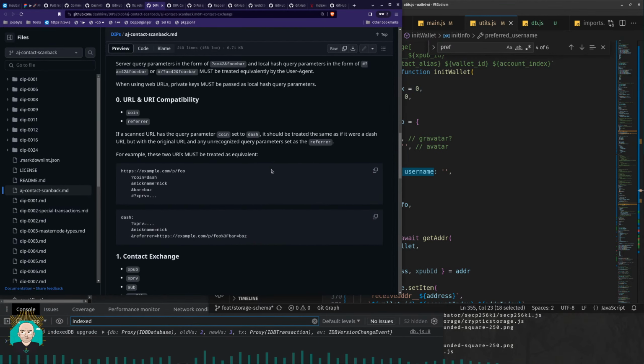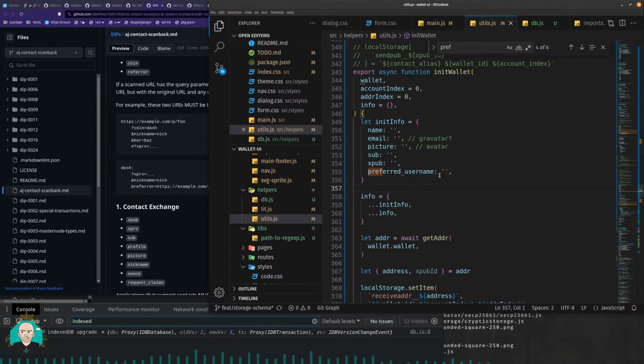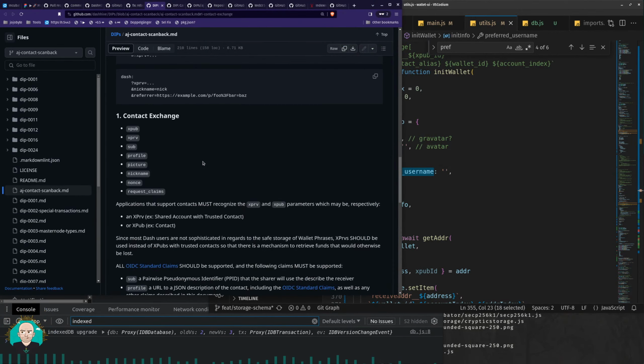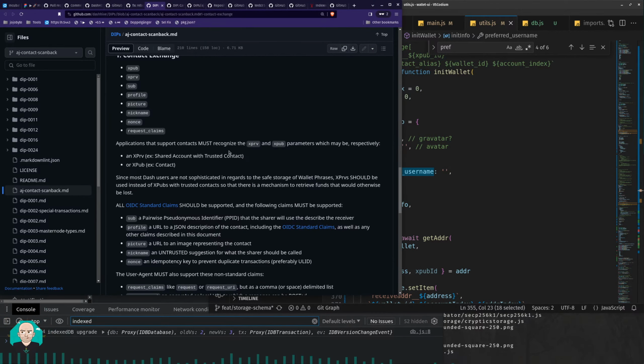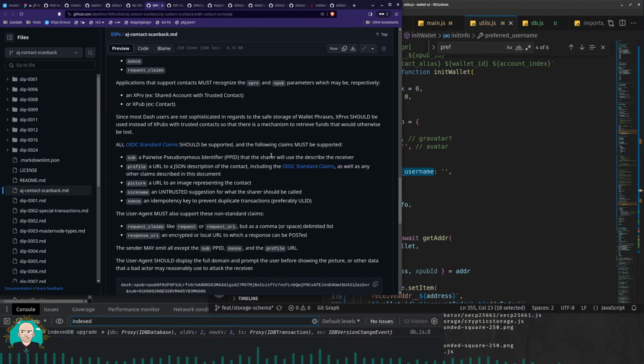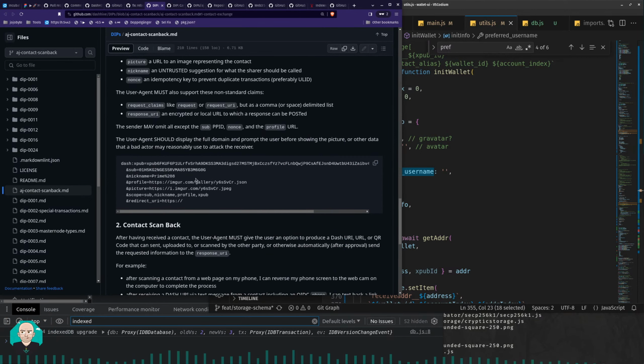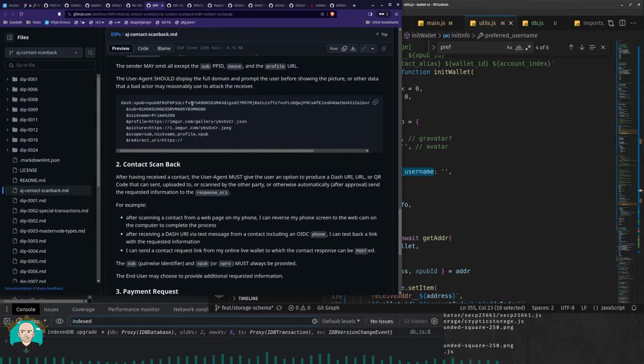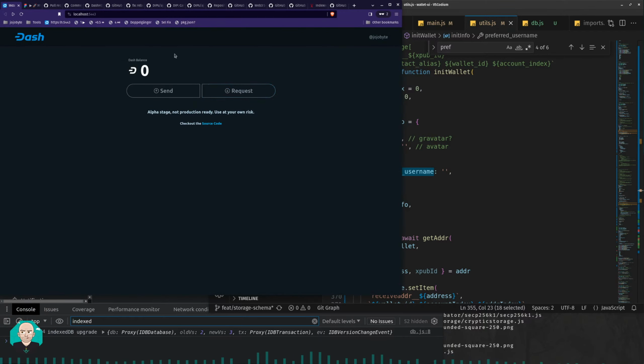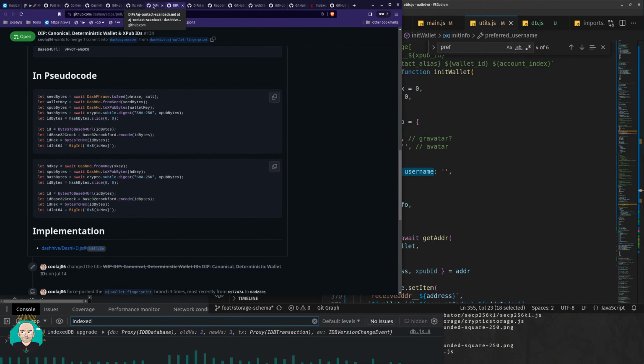It's not guaranteed though. And so I think that would line up well with the alias that we're trying to use, where there's no universal server enforcing your usernames. And so from this perspective, for the wallet we're building here, preferred username makes more sense to me.